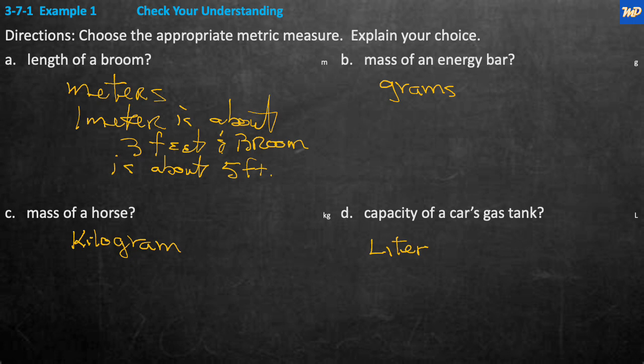And like I said, it's a little more than a quart. So you can't measure it in like 1,000 liters, that'd be way out of range. So I would say that liters best fits because it's about equal to 1 quart. And there's 4 quarts in a gallon. And a gas tank could have, say, 20 gallons, so it would be like 80 quarts. So that makes sense to me.